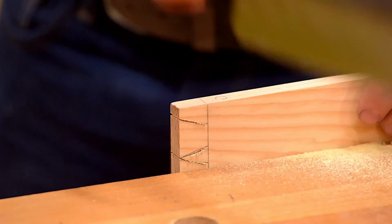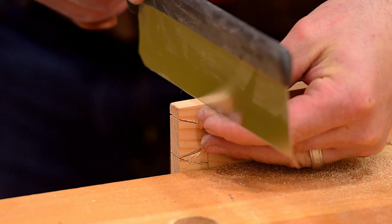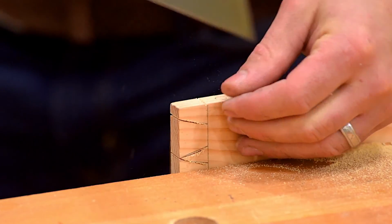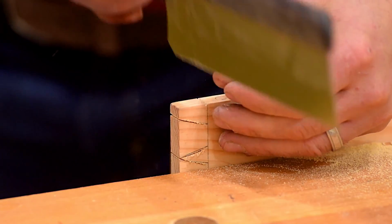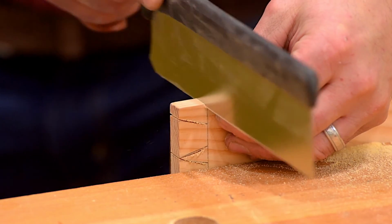Now I can use my same dovetail backsaw to cut out the waste, making sure that my saw is on the waste side. So I'm lining it up right with that marking gauge scribe.